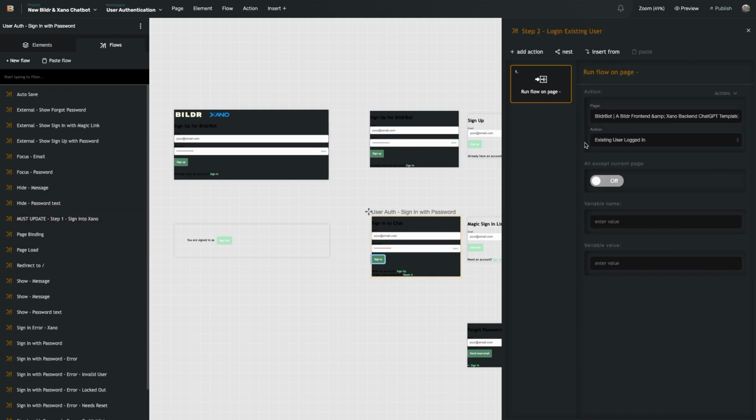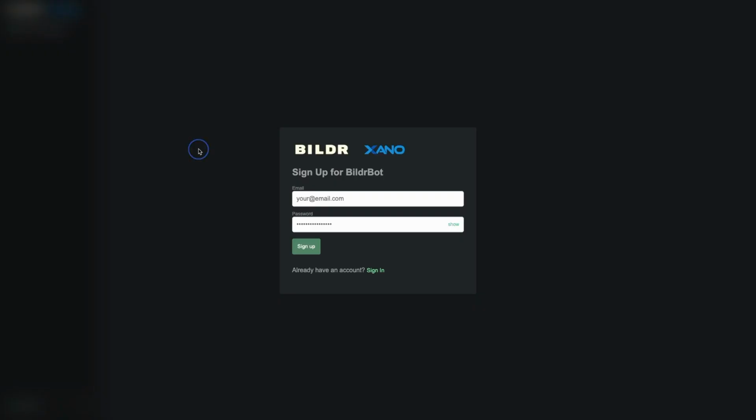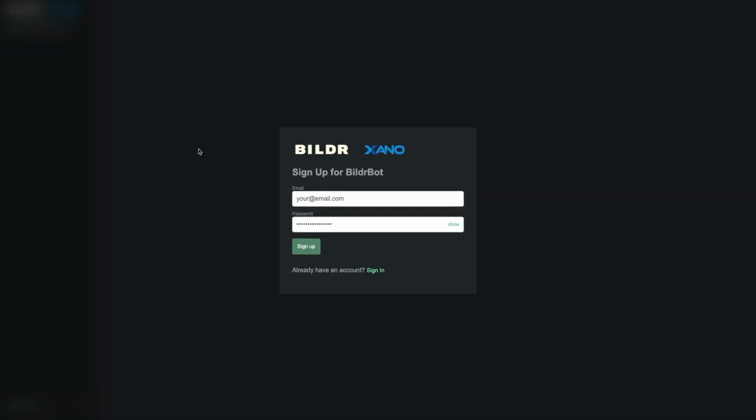The only difference is we have an existing user logged in flow and a new user logged in flow that runs differently. And so these two things will pop up whenever we need to. I'm on this page right now, I hit refresh, and I'm not authenticated. You saw for a split moment this loaded up, and then it saw, okay, this person isn't authenticated. Go ahead and run and show this.